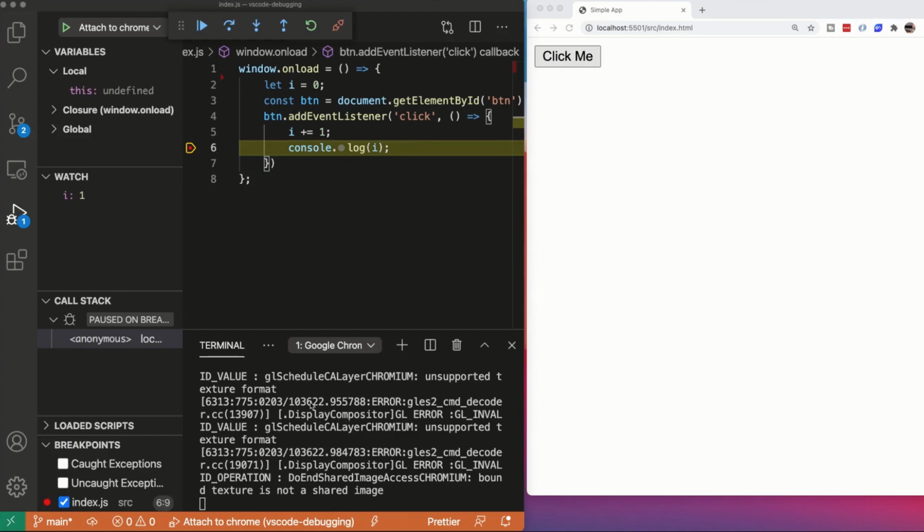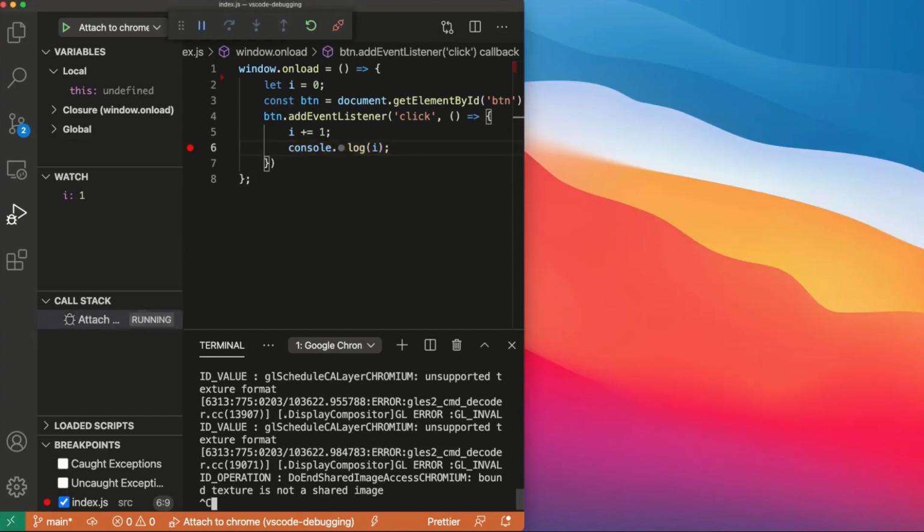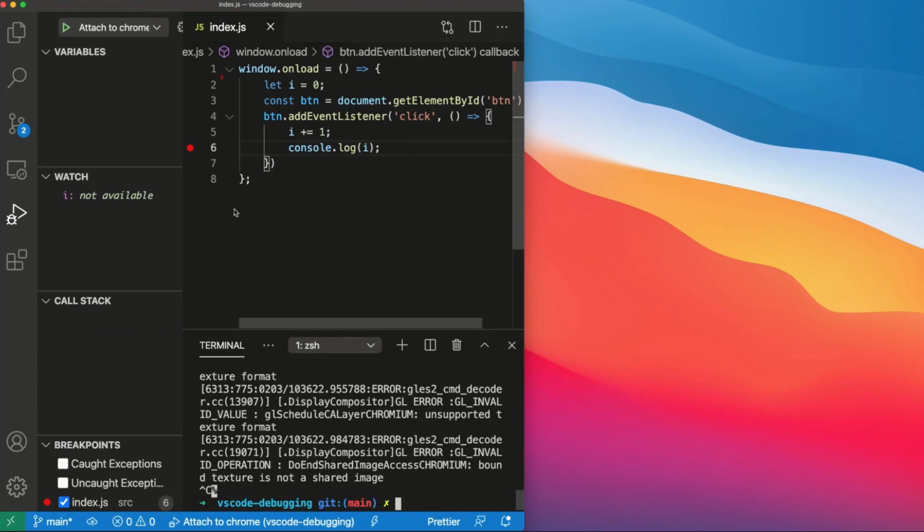I think it's a bit of a hassle trying to get a debugged Chrome instance running, so it's probably easier just to use the launch options and just get a new window each time, but it's totally up to you. I'm going to close this now and just use launches for the rest of the tutorial. And that's our simple example over with.